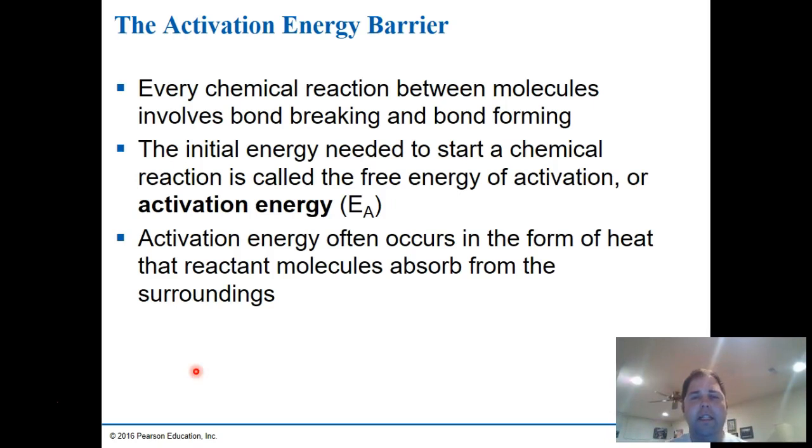So the reaction that occurs when we try to break sucrose down requires energy to go in before we can break the bonds between them, and we call that activation energy, or EA. Activation energy is most often in the form of heat. So if you think in chemistry class, the way you would get most reactions to occur is you would heat them up. In biology, as we've talked about, it's not as easy to heat things up because living things have ranges in which they need to be to live, but we can use enzymes to sort of mitigate how much heat we need.